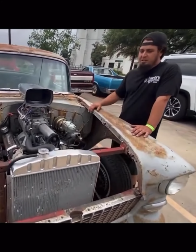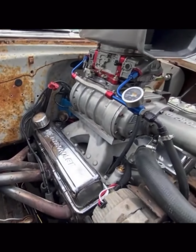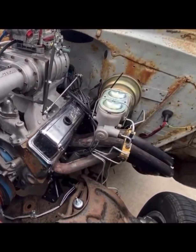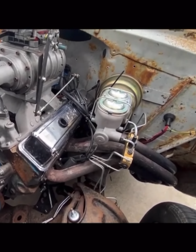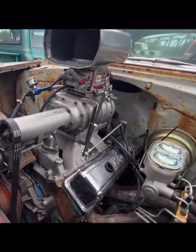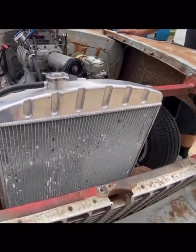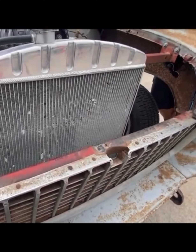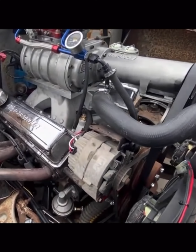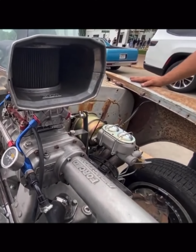The transmission was a deal we made with a buddy, a scrap truck. He wanted the motor, I needed the transmission, so I pulled it out, gave him the motor, I got the transmission, so it worked out for both of us. What a deal. The rear end came out of our original four-door build. We upgraded that rear end, and we had some issues with this one, so we stuck it on here so we can make the tour. The radiator was given to us by a good friend actually yesterday right before the kickoff party. A good friend Steve Glenn gave us that radiator, so we were able to make this trip. My OE original 55 radiator had sprung a leak, so it wasn't going to cut it.